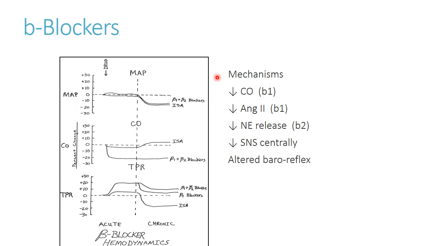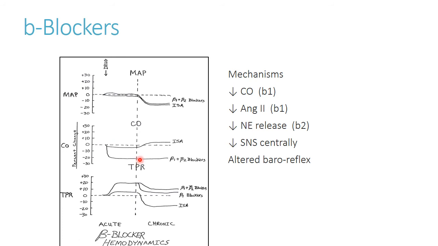So some of the effects you're going to see here, again, looking at cardiac output, looking at Ang II, norepinephrine release. You're going to notice here that, again, with MAP or mean arterial pressure, typically you're going to see a pretty sustained decrease in your mean arterial pressure. What you can notice early is that you're always going to have kind of acute effects versus the more chronic effects. With acute administration of a beta blocker, you can see a decrease in your cardiac output. But again, that's going to kind of stabilize out pretty well. But the decrease in total peripheral resistance is going to be kind of the big thing here, right?